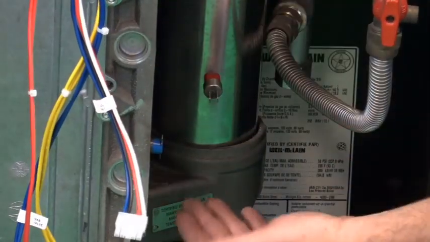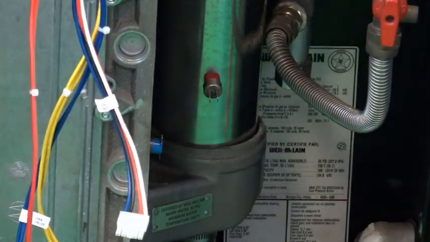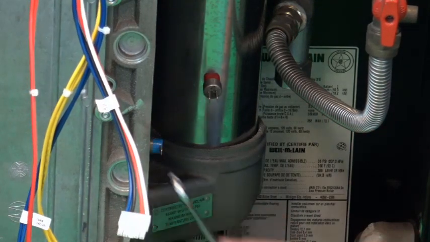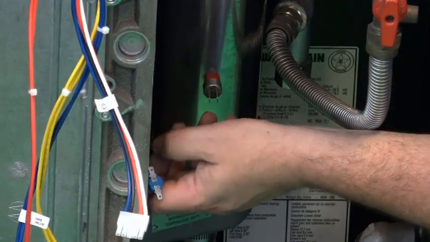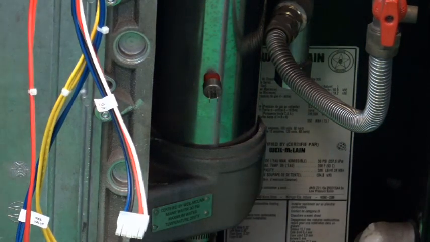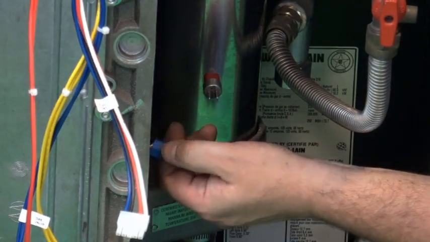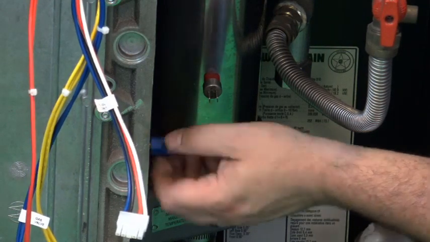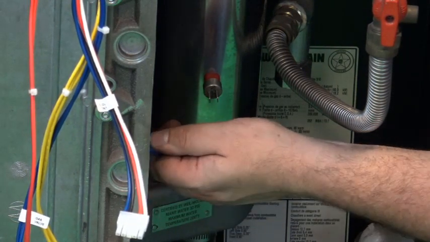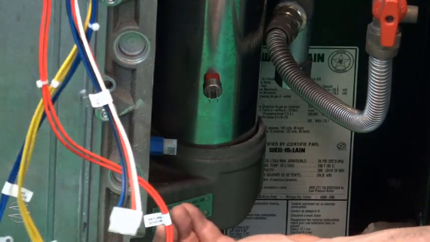Now that we are done with the supply, we are going to do the same with the return and the flu sensor. We are going to break it loose, remove the sensor, install the new return sensor, and plug in the red return sensor wire.